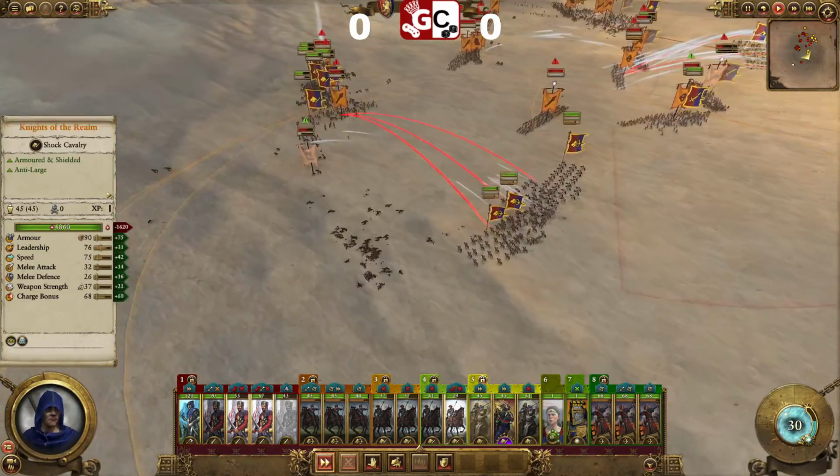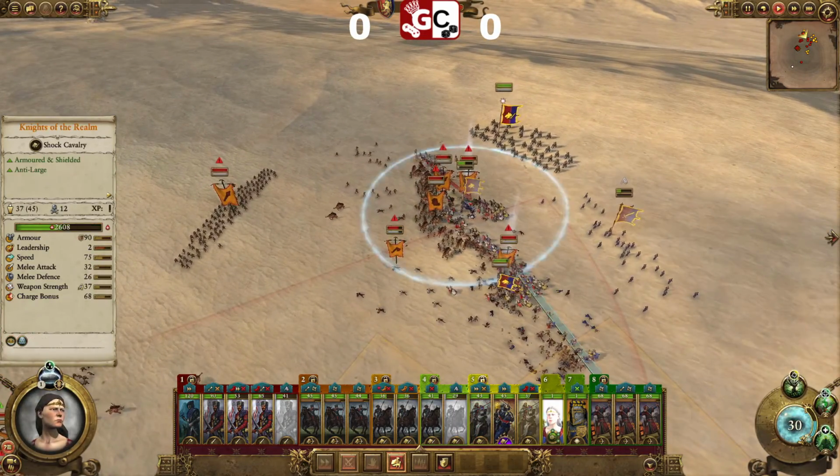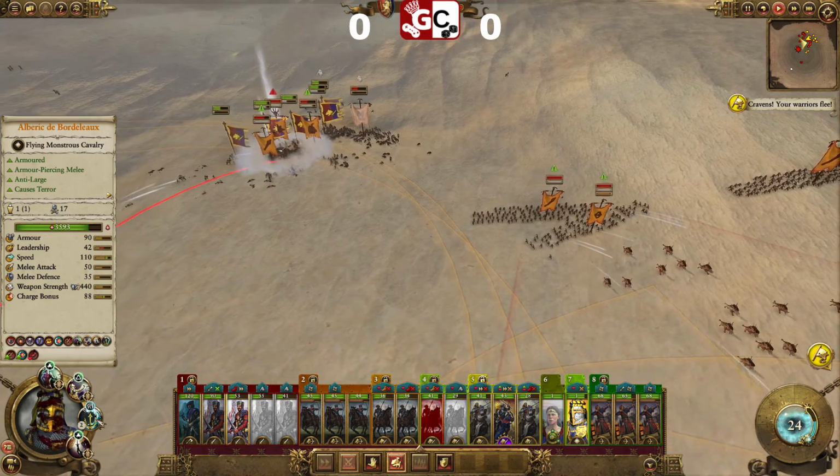Fill that gap in there. Where is Alberic? Oh jeez, what's going on there? Alright. Alberic, where are you? There you are.